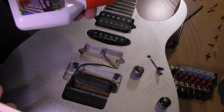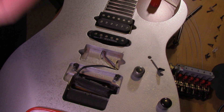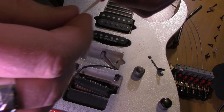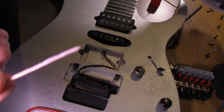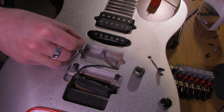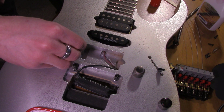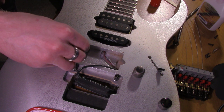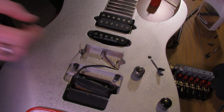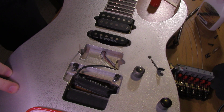I've cut a sliver of the popsicle stick and covered it in glue — I'll put a little bit more on it now that it's nicely slathered up. I'm going to stick it into the hole, and hopefully some glue will drip down too so that it creates a nice seal. I'll work it in and out to make sure all the air bubbles get out, and then I'm going to leave it like this for an hour.